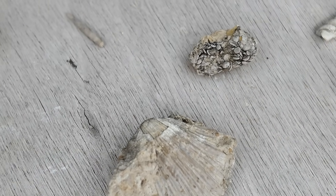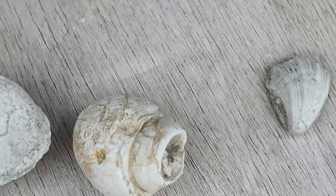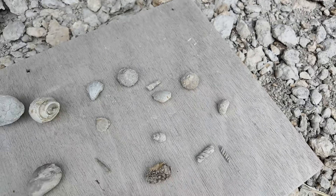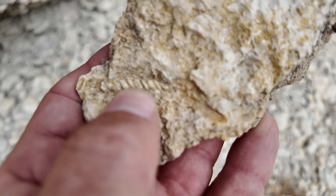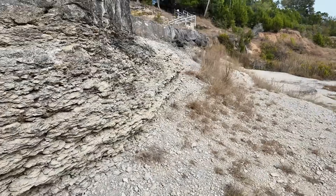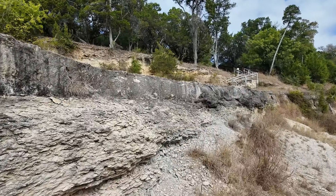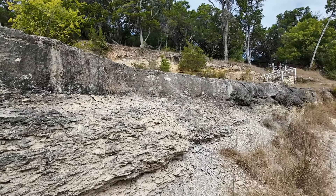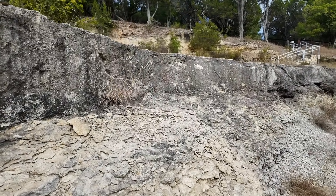We've got more of these bivalve fossils, more of these echinoderms or sea urchins, more clams — just a treasure trove of fossils here in the Glen Rose Formation. Here's actually one preserved in the rock — you can see this gastropod or snail just above my thumb. This was a very warm tropical climate, and it was part of the Cretaceous Interior Seaway — the ocean that stretched from this part of Texas adjacent to the Gulf of Mexico right through the plain states and into the Arctic. North America was basically cut in two by this massive seaway during the Cretaceous.